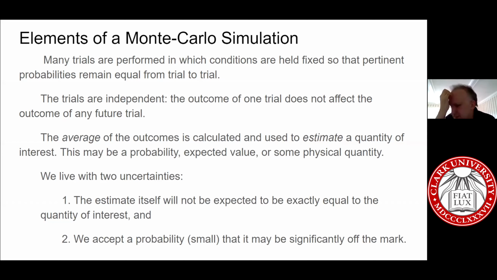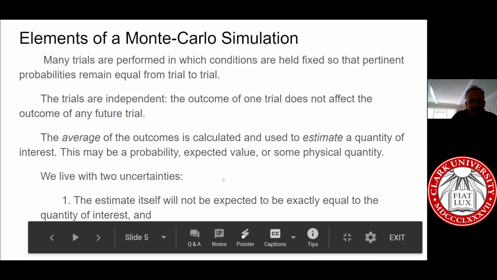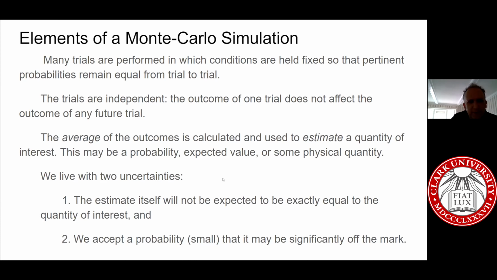We could take many experiments. We accept the independence. We live with two uncertainties. This is true with the Monte-Carlo simulation. I know you don't know even what it is yet, but it's a little ahead of it. So we do these independent trials: flip a coin 1,000 times, do a test in the lab 80 times, and count if an event happens. Say I do a test in a lab 80 times, waiting for a certain event to happen. Say it happens 10 times. I might say the probability that event happens is 1/8. That's the idea. You take the average.